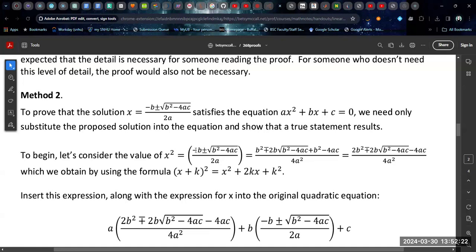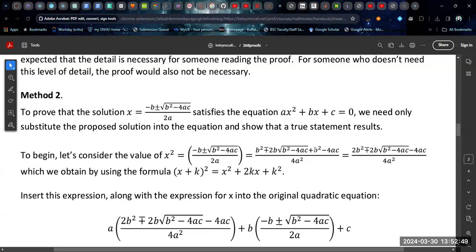And then foiling again, minus b times the square root again is going to give me two of those. And then this thing squared is going to give me b squared minus 4ac. And this minus plus notation means that where I had a plus before, my equation now has a minus, and where I had a minus before, my equation now has a plus. And then I get this crazy expression.